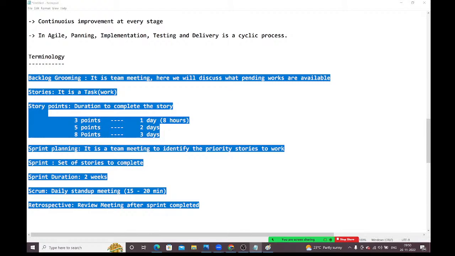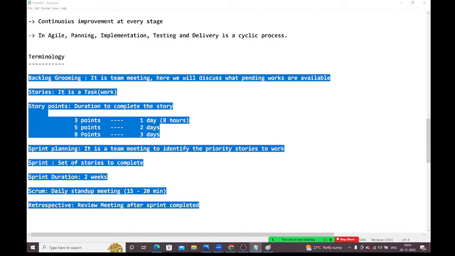Suppose a developer wants to talk with any database people, or the testing team, or client people. First we need to tell the Scrum Master, hey Scrum Master, arrange a call with that person. I need database support here, I want to talk with the DB guy, arrange a meeting. The Scrum Master will set up one meeting with the DB guy, then you can both discuss. And if you want to talk with client people, tell the Scrum Master, who will set up a call with them.